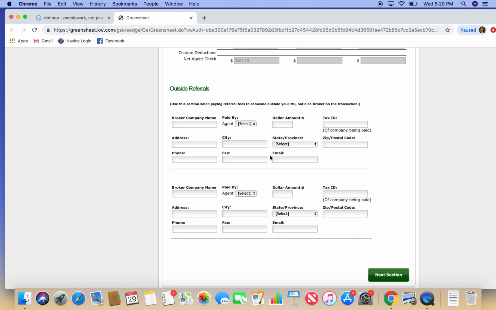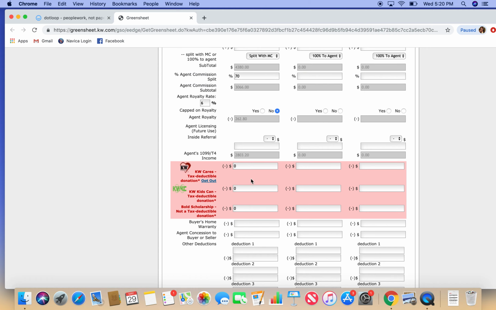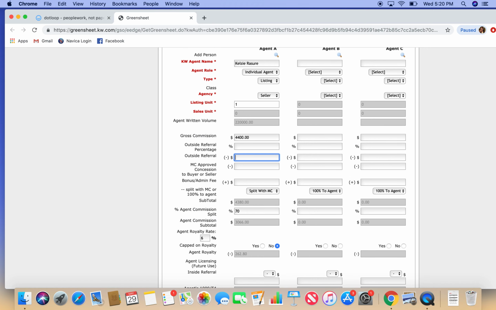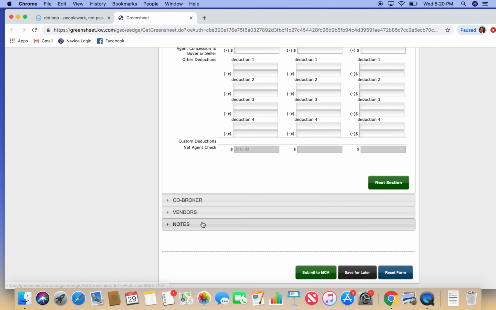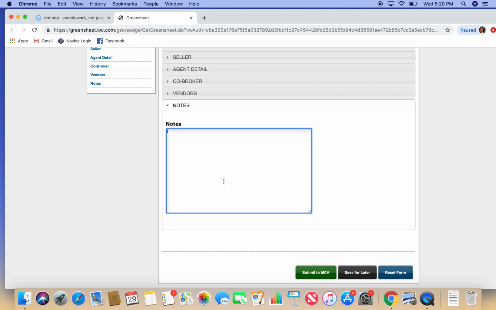So what's really helpful and saves time for everyone is if you have an outside referral, in the notes section at the bottom, just make a note to us or to Teal that says outside referral goes to agent so-and-so. That way we have a name to put in the memo on the check whenever we mail it. That way we know who it goes to, they know who it goes to when they receive it, and there's no hunting around for that.